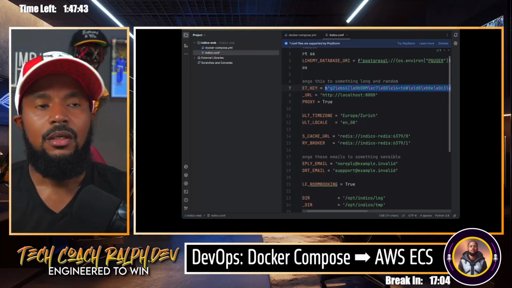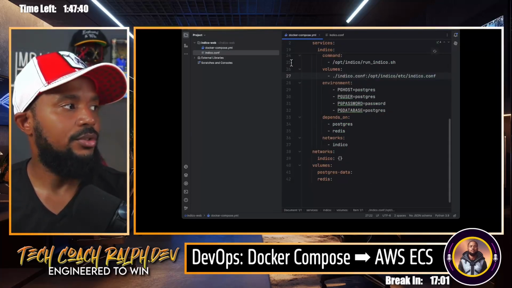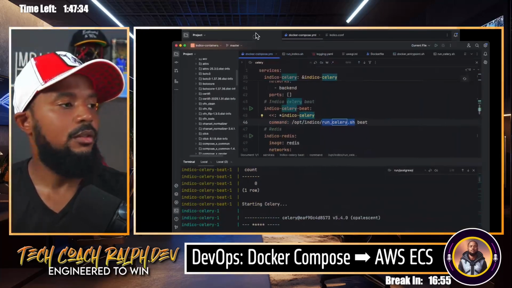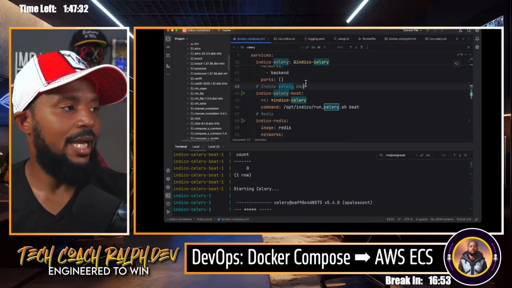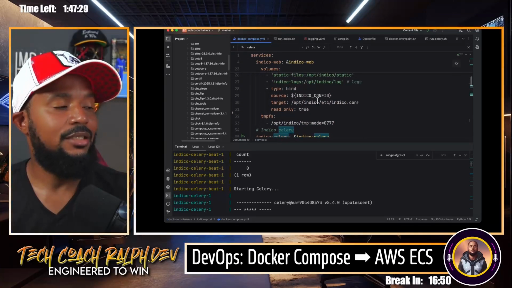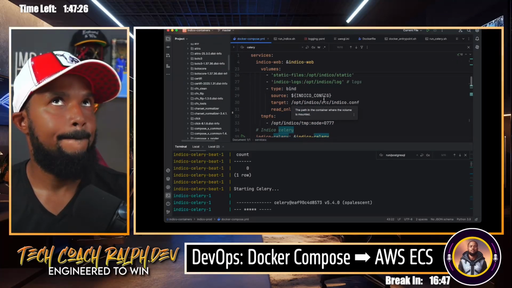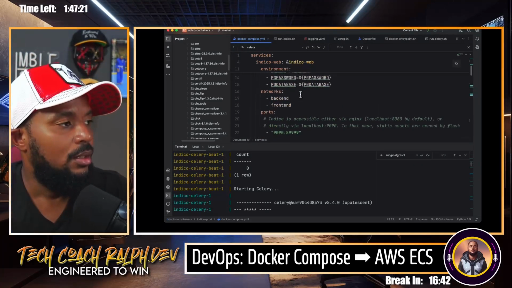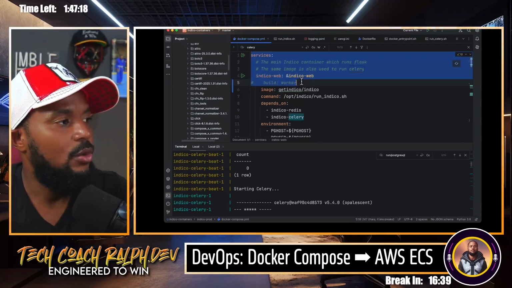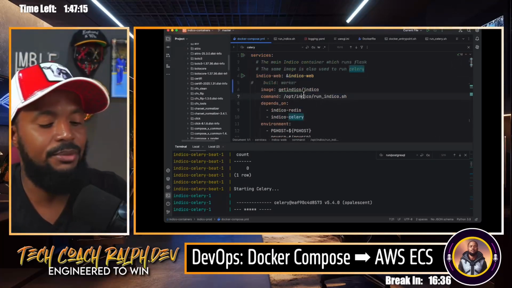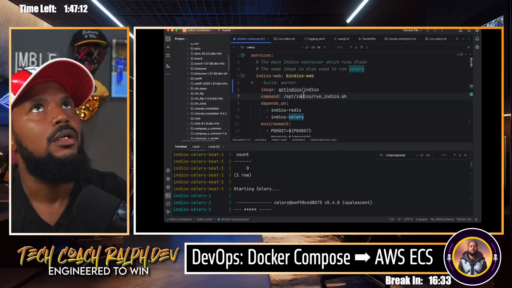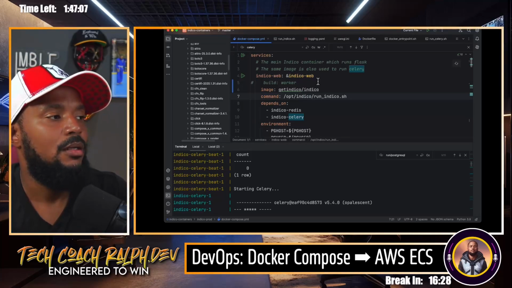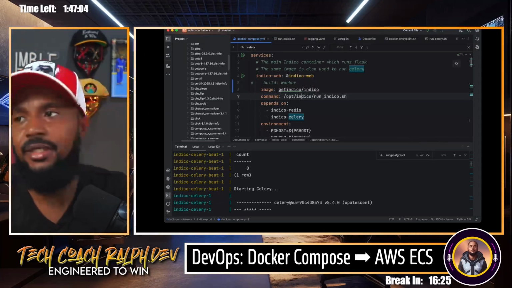All right, so this is our Docker Compose file. Well, wrong one. Let me get the right one. This is our Docker Compose file. I had to make some modifications to it. I had to do a lot of changes to get it to work in the ECS environment. Basically, this is pretty much just defining how Docker is supposed to start up the application, and I had to get this migrated to ECS.